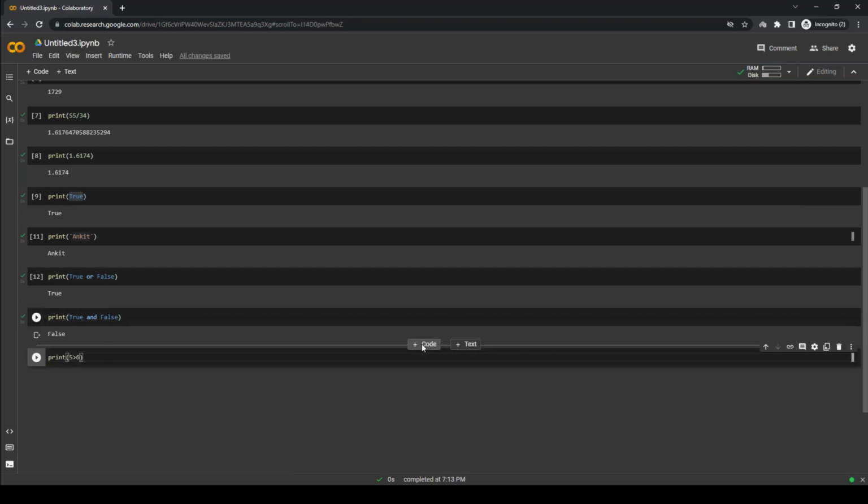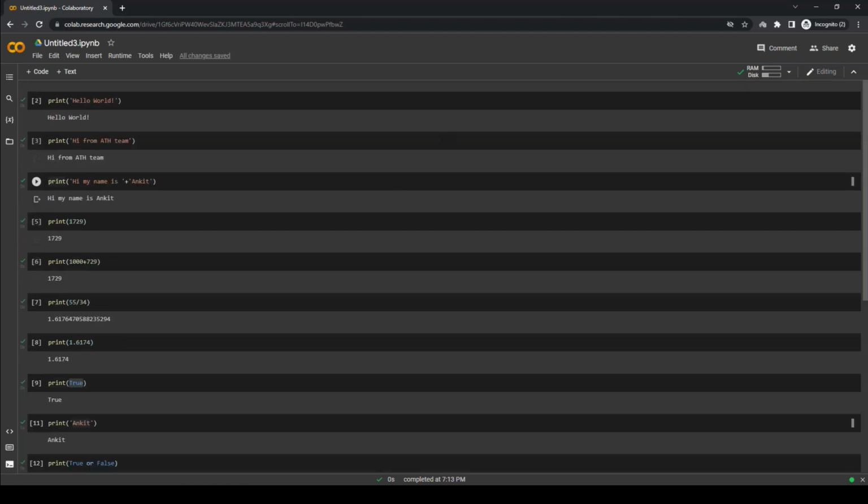What we can do is probably try this as well: 5 is greater than 6. If we do this, it says false because 5 is not greater than 6, right? So what I'm trying to explain over here is this is an expression, and if you give any expression to a Python command, that expression is evaluated and then the command is executed, right? And this here, the greater than symbol, is known as an operator. Similarly, the plus symbol is known as an operator. So this is the basic idea about Python, and I think it should be fairly easy for you guys to understand. Now let's move on to variables, right?